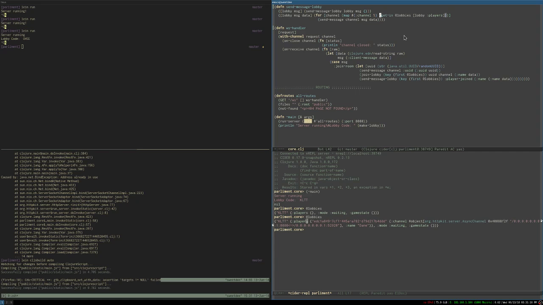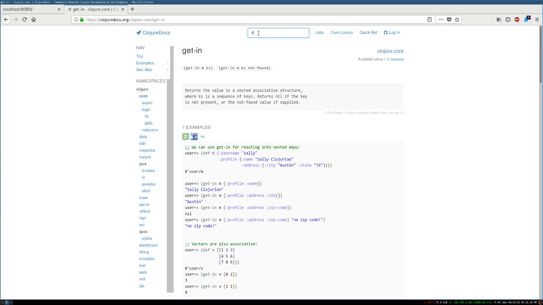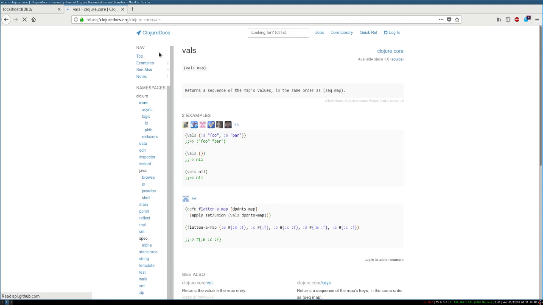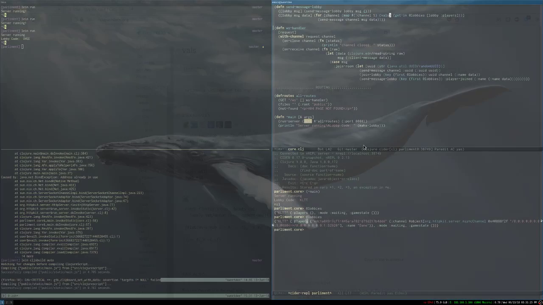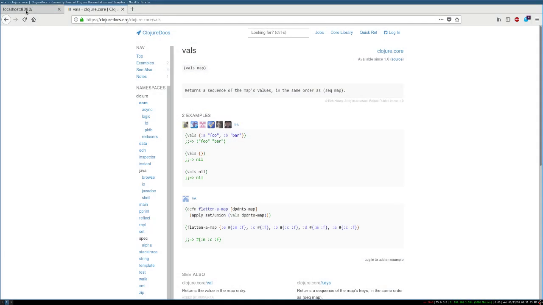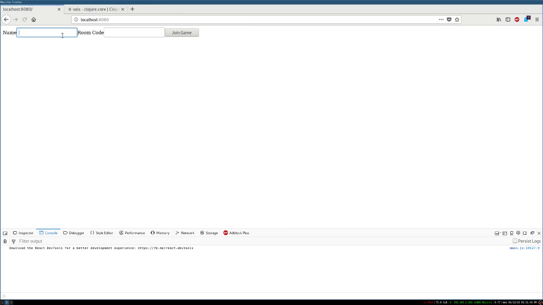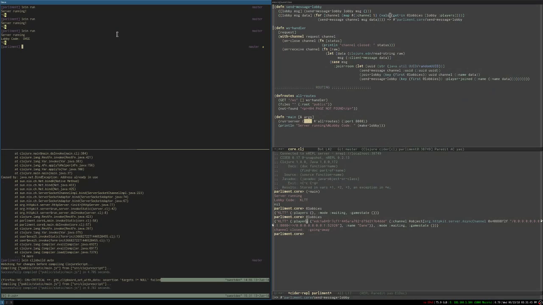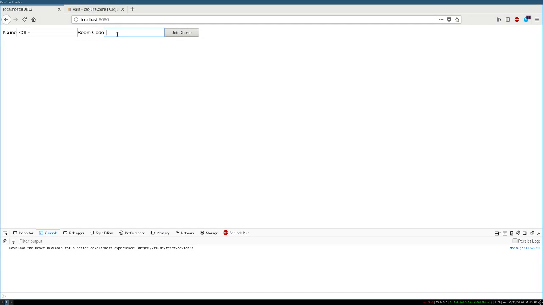So I want to wrap this in a call to, I believe it's vals. It'd be nice if I had my REPL running. Yes, okay. So we want to wrap this in a call to vals. That will actually give me the values of those players. I forgot that I changed players to be a map object. Okay, so there we go. Let's run this again. Give myself a different name, just for funsies. What was this lobby? KLTT. Again, that doesn't matter. I'm just grabbing the first one.